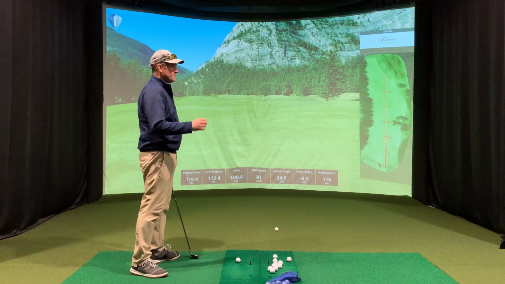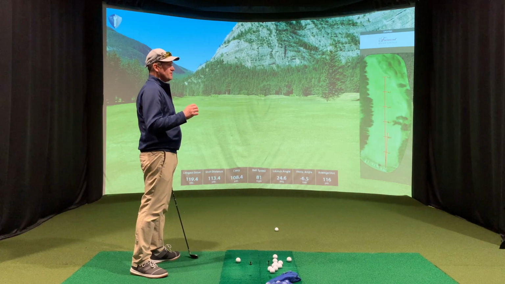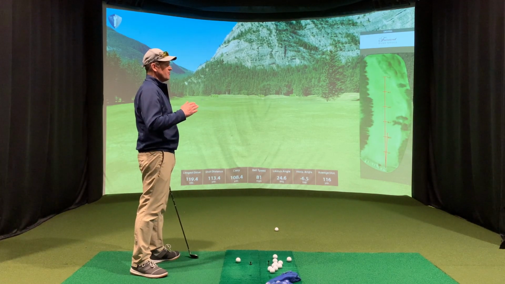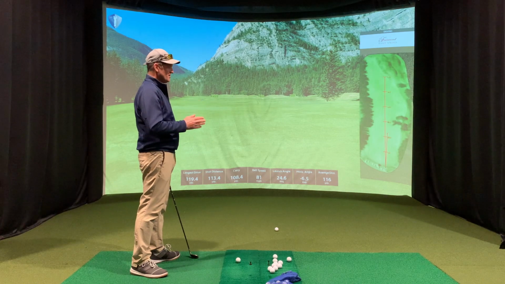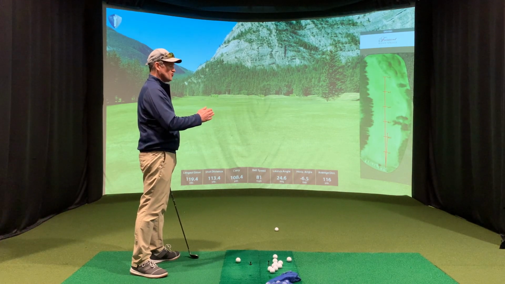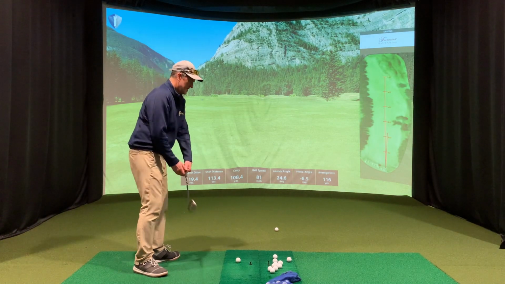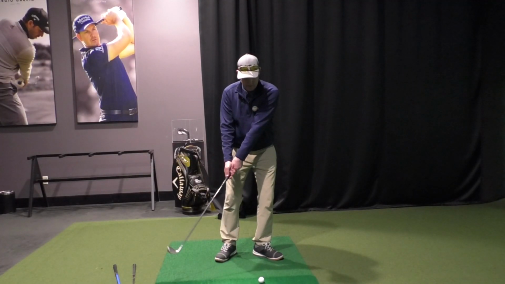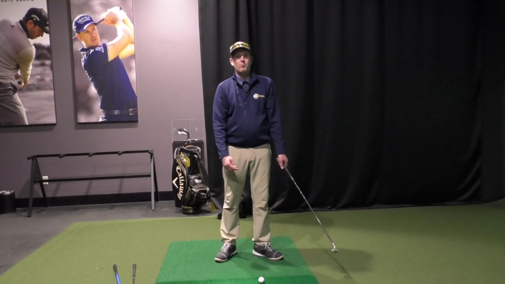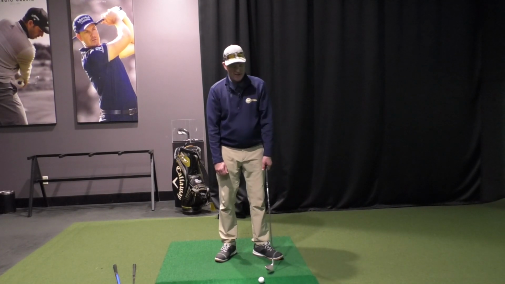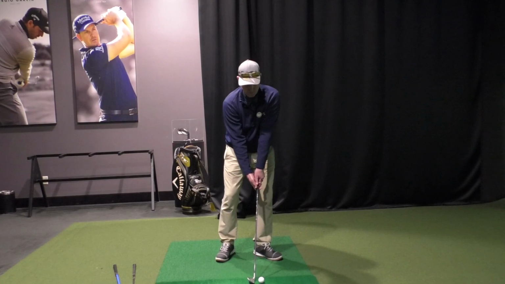So let's suppose I want to launch the ball lower. Things that I would look for, and again, when we see tour players, they're launching their stock wedges somewhere between 25 and 27 degrees. That normally has a slight little draw on it. And what we see with the higher handicaps is because they let out all these angles, they are launching wedges way too high. Anything over 34 degrees would be too high.